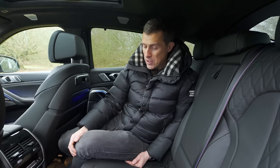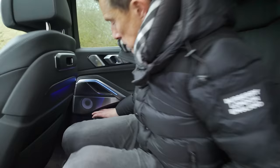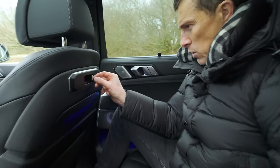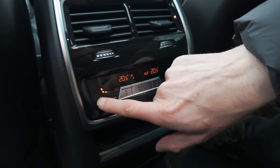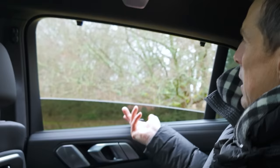In terms of practicality, we have some storage under here, cup holders - and yes, the big flask fits in the door bins as well, which are nice and large. You have airplane-style pockets on the seat backs, and there's a little hole thing where you can hang a mount to hold an iPad, plus USB-C. You've got your climate control in the rear as well, with heated outer seats. There's another 12-volt socket down here. You can also get shades to give you a bit of extra privacy in addition to the slightly tinted rear windows.